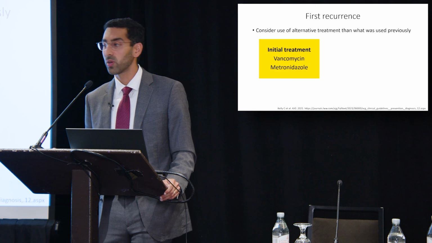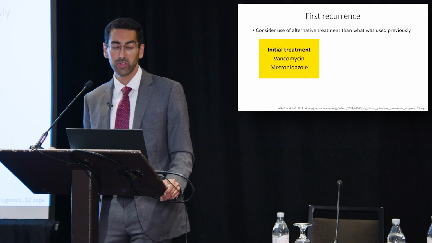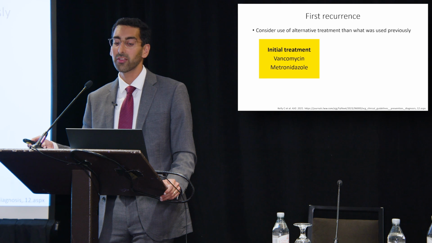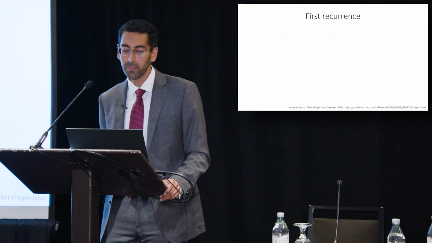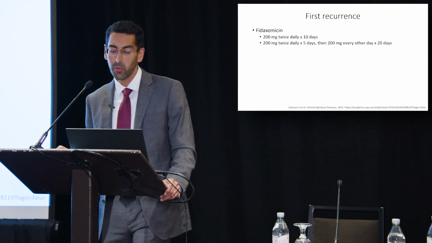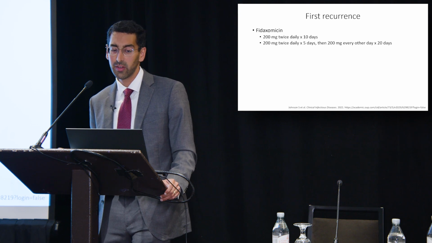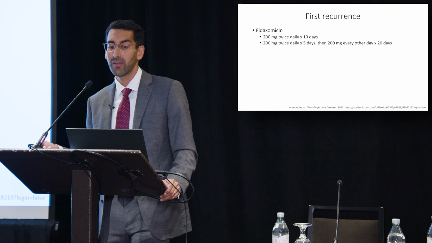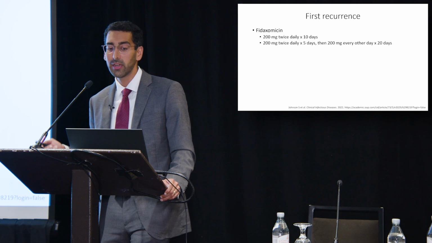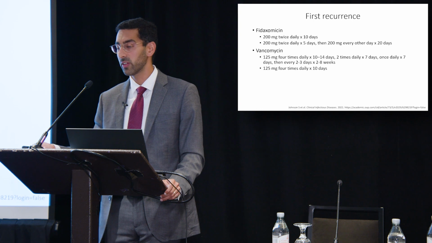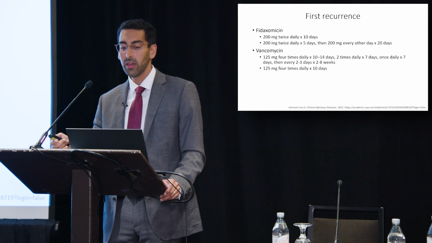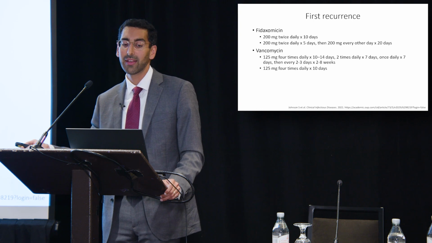How about in cases where vancomycin or metronidazole was used before? This is where fidaxomicin might play a role. Here are some common ways to use fidaxomicin: twice a day for 10 days, or twice a day for 5 days, and then once every other day for 20 days. That's the extended protocol. And then vancomycin, especially if there was initial response with a 10-day course, you might use a prolonged taper that lasts several weeks.